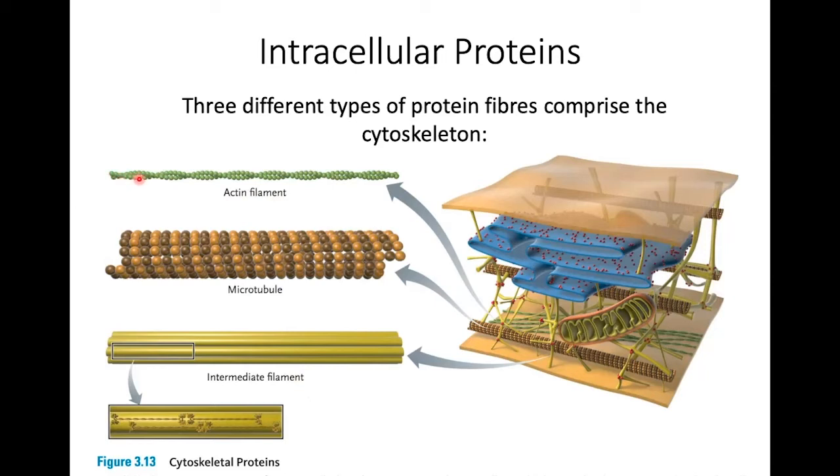And in a couple of weeks, we're going to be talking about the muscular system, and you're going to see actin is also the protein that is involved at the cellular level in making muscle contractions work. So here as well, within the generic cell, actin filaments play that same role. Their primary function is cell movement.